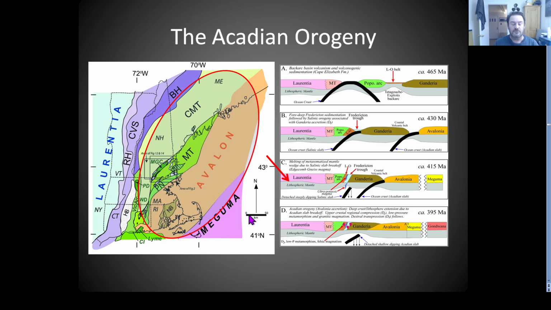The majority of this was caused by two terranes. One is called the Gander terrane, and the other one is the Avalon microcontinent. You can think of Gander as a series of oceanic arcs, maybe even raised oceanic crust. In any case, it was a melange of arcs and oceanic crust that ended up literally like an accordion as it got slammed into New England.